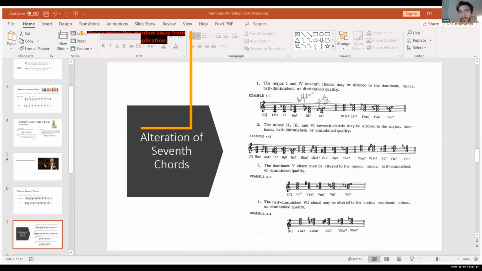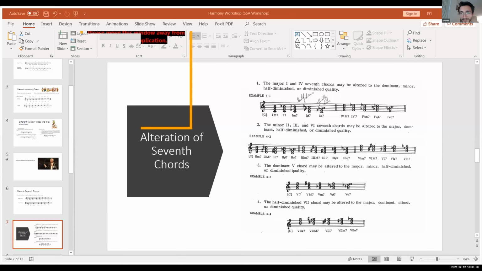And then a minor seventh chord retains that lowered seventh scale degree, but now we lower the third scale degree as well. That sounds like that. Okay, I'm not sure if that came across.